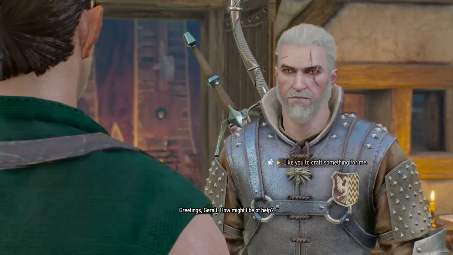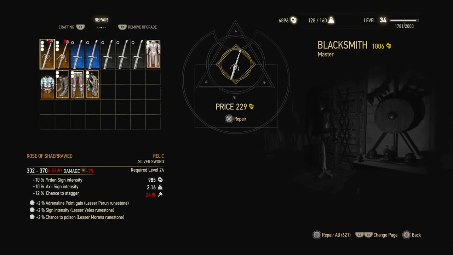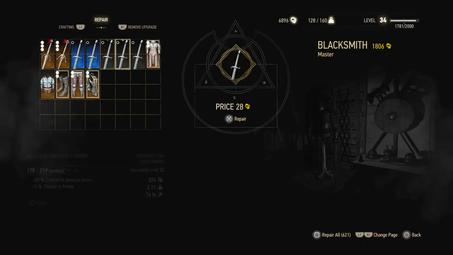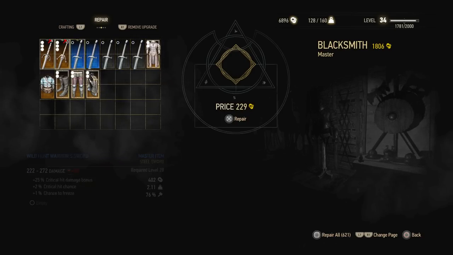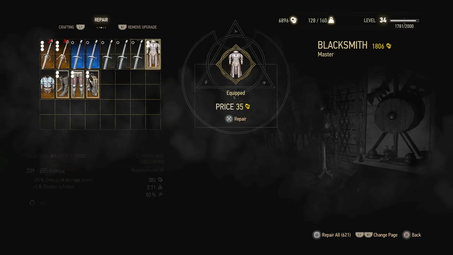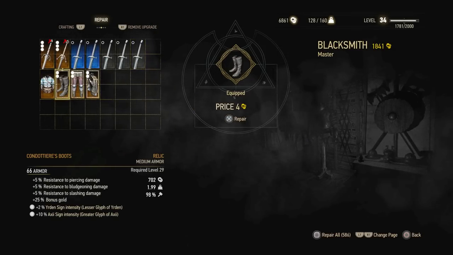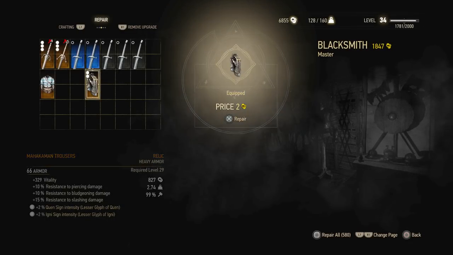Alright, let me go ahead and talk to him, just in case there's anything else I can repair. Like my gear and stuff. So yeah, let's see. Wait, wouldn't it show somewhere what I have equipped? Where was it? Okay, it says on top. So none of my swords need to be repaired. These swords I don't have equipped, obviously. These are just in my inventory, which I should probably sell. So, yeah, let's repair that. And... not that. This. Put everything at 100% durability, or whatever it's called.